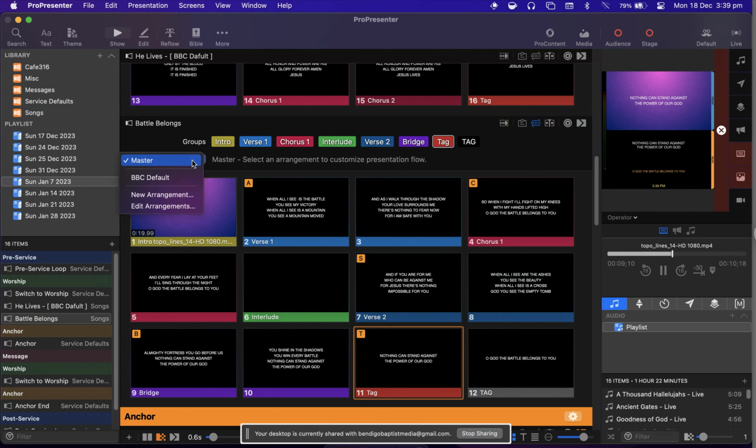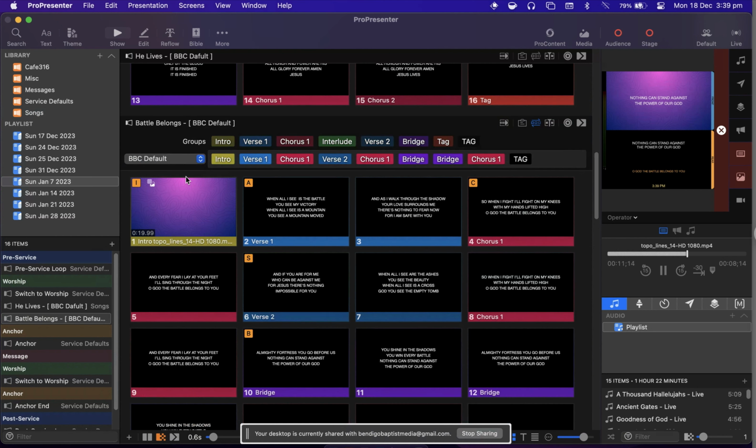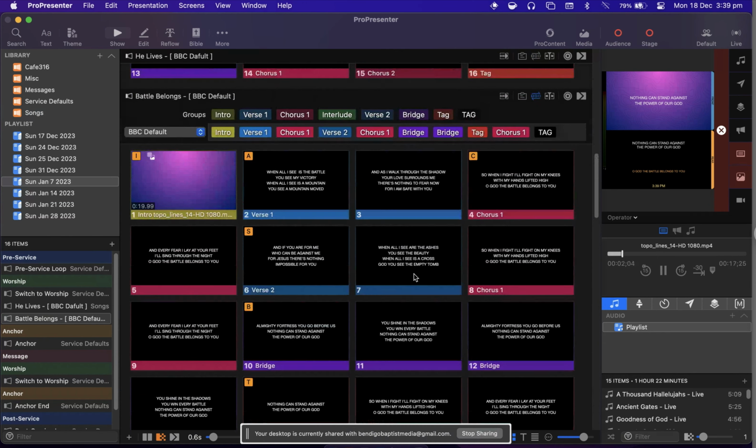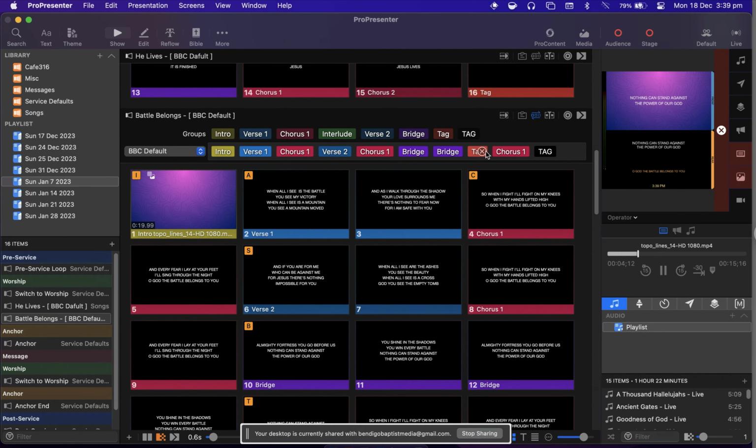So if I did want to add that into my BBC default somewhere up here, I could just drag that in and it's added, and now I have an extra tag, which might be helpful but not hopefully very necessary. Don't worry about the fact this says tag here, that's just been set up a little bit differently than normal. I just wanted to show you how to do that. So I'm just going to go back and put this back how it was quickly.